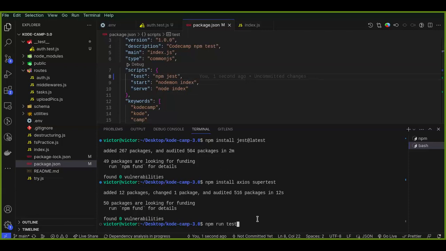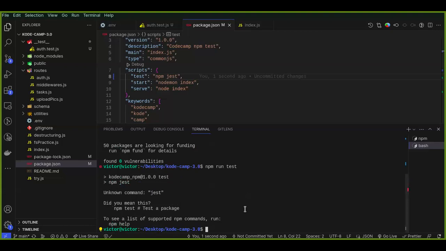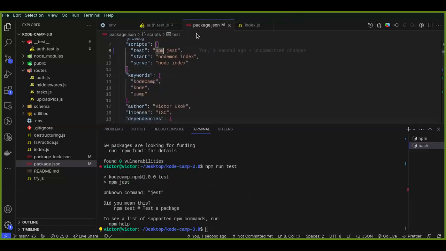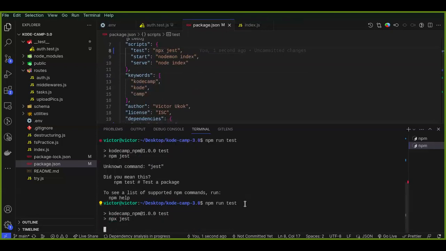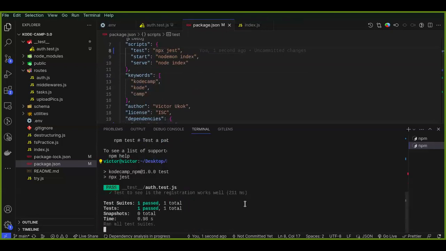If there is going to be any issue, you're going to see it from here. So let's see, what is it saying? Unknown command jest. I think it's npx jest. Okay, all right.